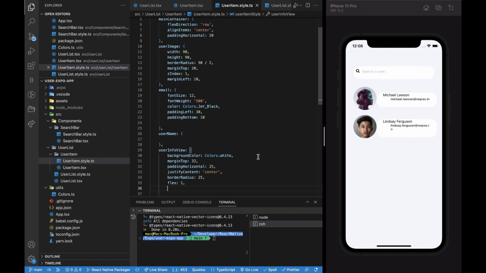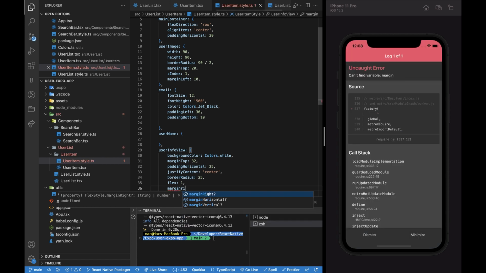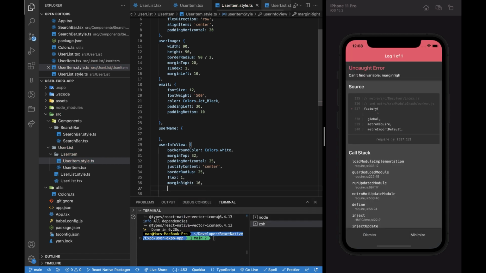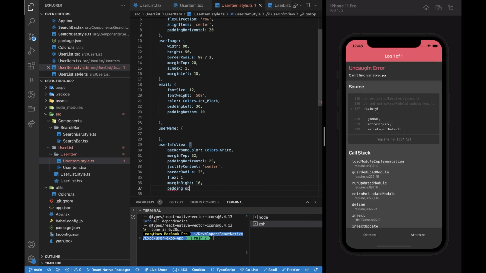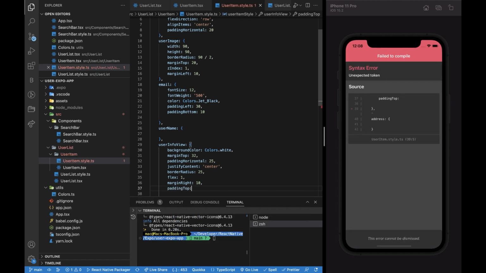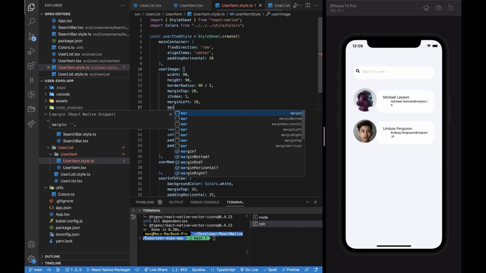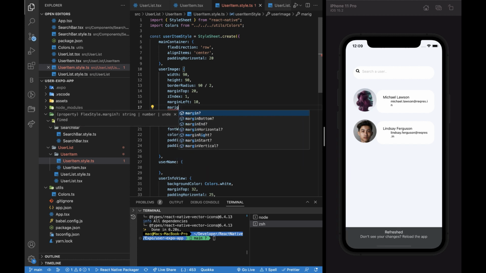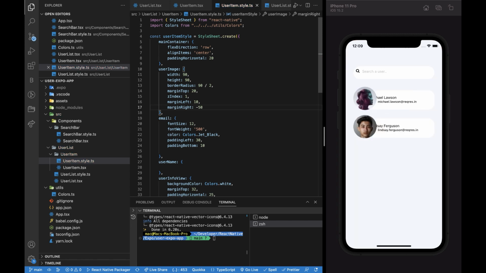And what we need first is margin right about 10, and we also need a padding from top 20. For the image, we need a margin right and set it to 50.